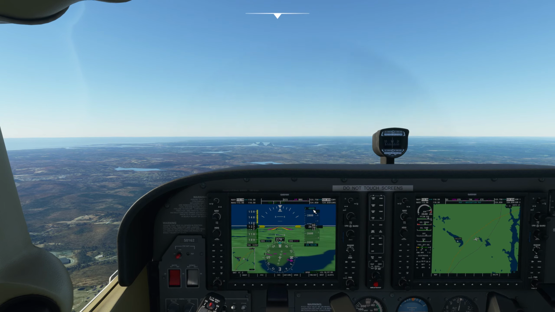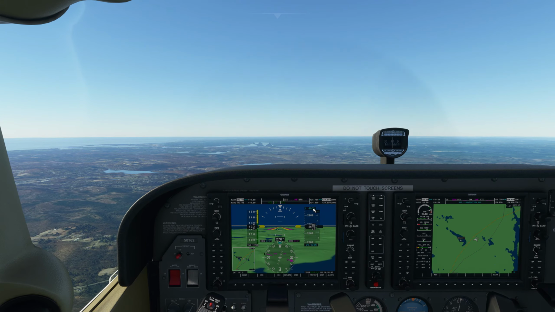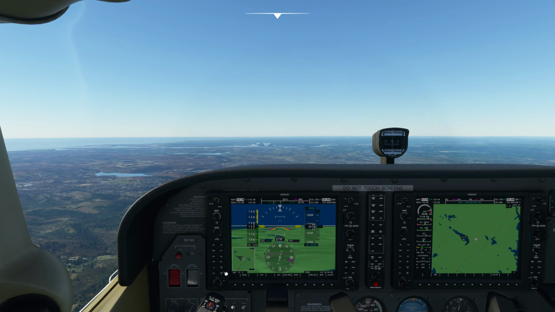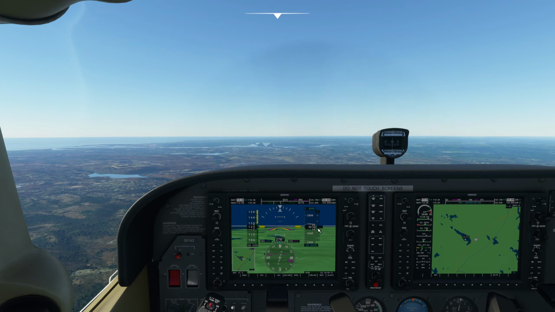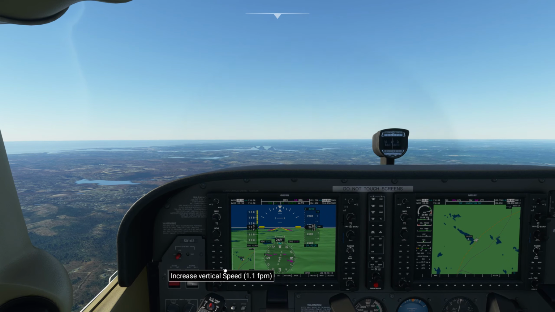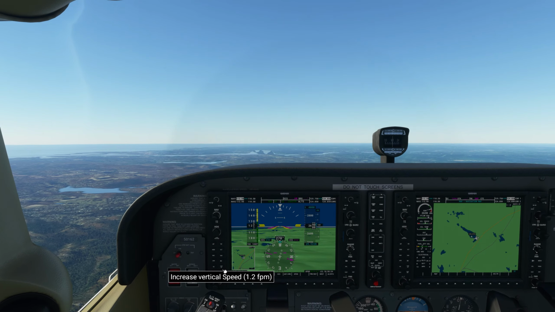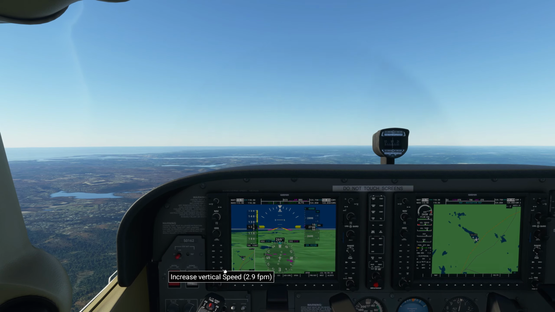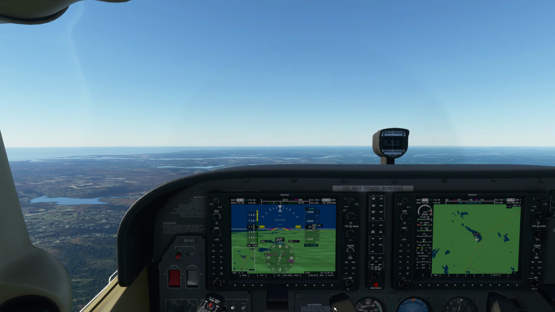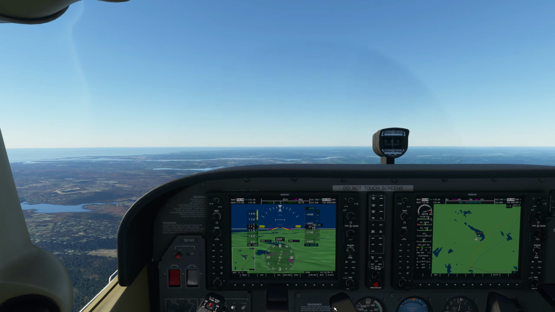Alright, so that tells the flight director what altitude I want, but it doesn't tell the flight director how to get there. So to get there, I'm going to click on vertical speed, and then I'm going to click on nose up. Remember our little bug here, which is right now on 0? Every click of the bug is going to increase my upward velocity 100 feet per minute. Okay, so for when you're cruising like this, 300 feet per minute is fine. You're not climbing out from an airport, so you can just tool along.